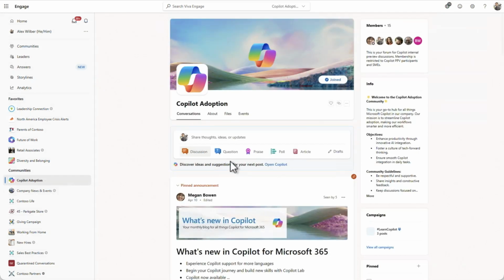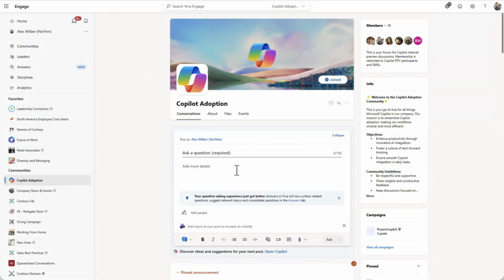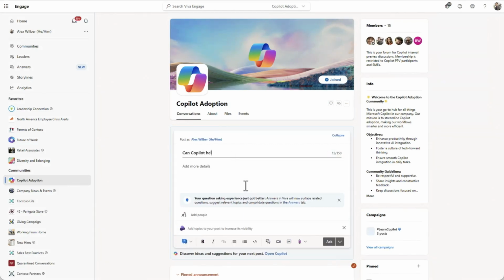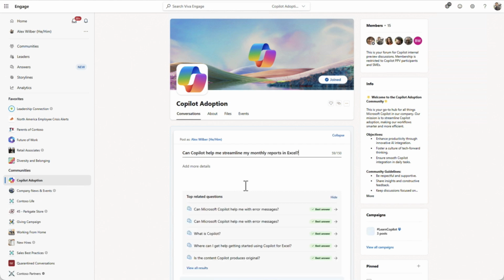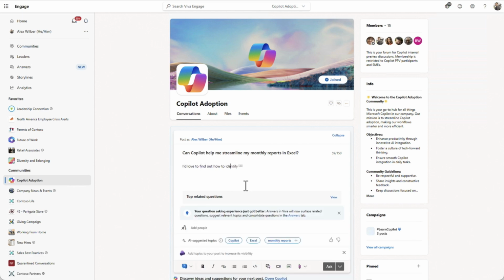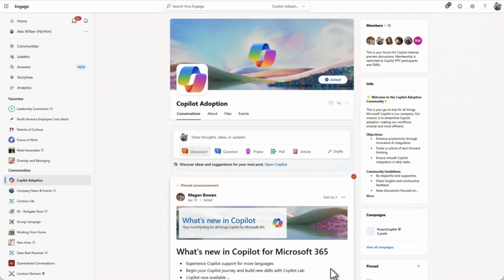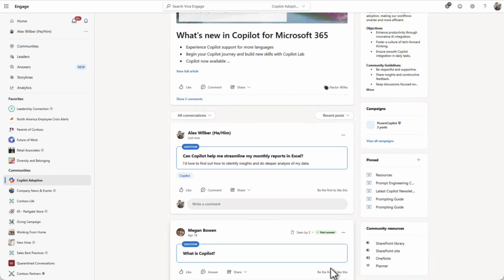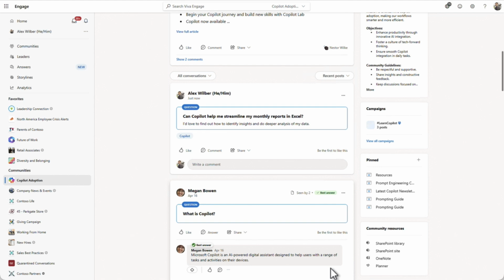Now, sometimes you don't get the answer you're looking for, right? And so you need to fill it out. So this one, now we're going to be looking for a question, not actually finding a related question that I'm interested in. So I fill out more details in this case. And as you see at the bottom, another nice thing that's happened here is we show suggested topics that you can tag on this post, so that when this question gets posted, it's routed to people, and it's also organized based on that topic. So you see it's now showed up in the feed, nice question with a description with that topic.